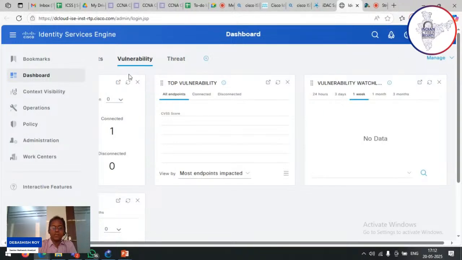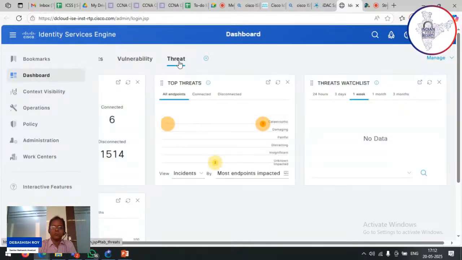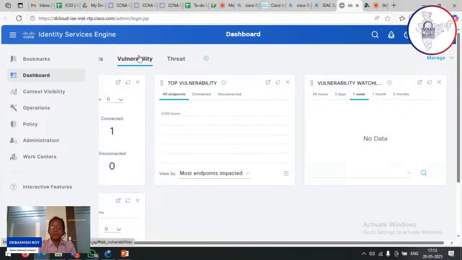You can see that if you click on the dashboard, this is what it shows you, and you can do threat detection here. You can see connected devices 6, it is only a demo. Disconnected devices, you can also see the top threats that are there. Connected and disconnected will not come by the way because it's a demo only, but you can detect the threat, you can detect the vulnerability there.